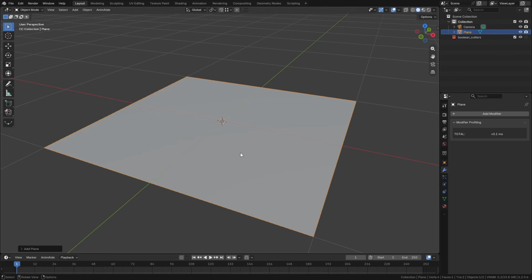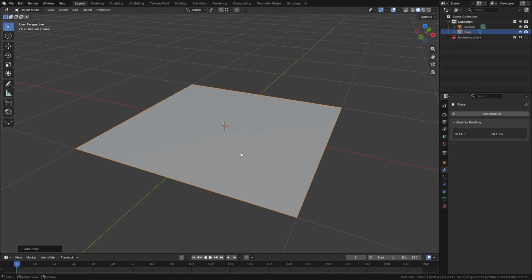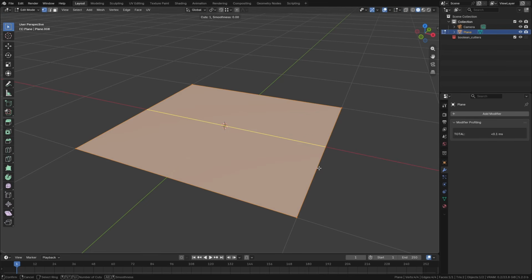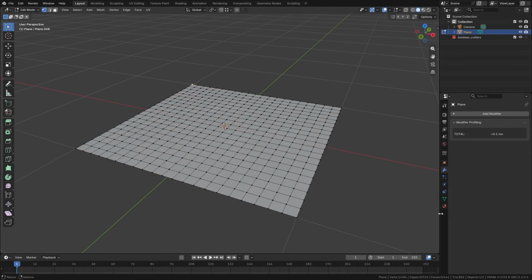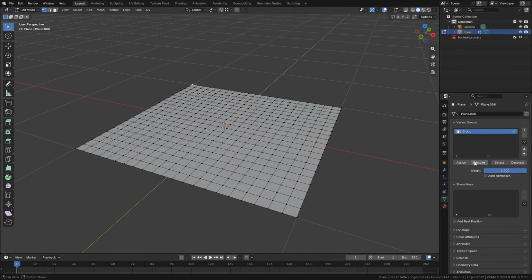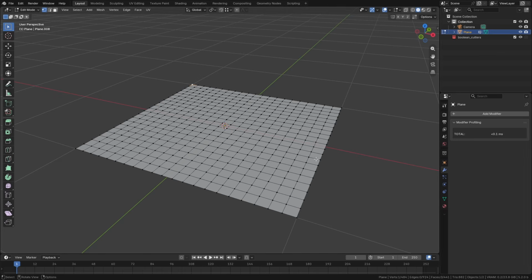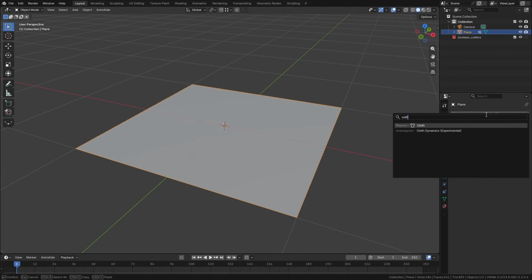If you've seen this channel before, you might be aware that I'm not exactly the biggest fan of Blender's simulation tools. The Blender developers are working hard to improve simulations in Blender, and in 5.2 we get the first look at a work-in-progress version of one of those improvements, and that's a new dynamic cloth solver, which I'm really excited about. So let's just add 20 loop cuts in either direction to this plane. Then I'm going to select this vert in the corner, and I'm going to add this to a vertex group, and then I'm going to add a cloth modifier.